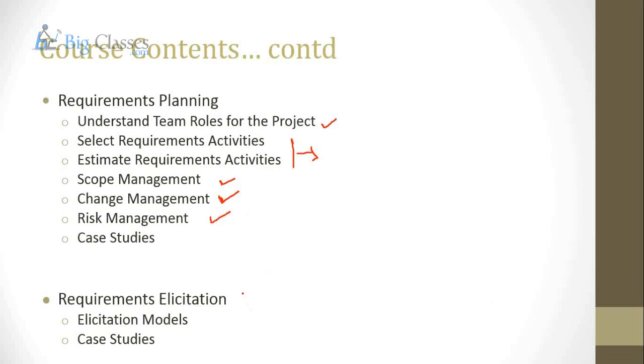Okay. Then once the requirements planning is completed and the project plans are signed off, that's where you would get into your requirement elicitation. So there are 10 ways in which you can engage the customer to understand the requirement. If before taking the course I ask you, how do you understand the requirements, you will say, no, I'll go and talk to the SME, right? But that's just one way of understanding the requirements. There are far more effective ways. Like you could conduct workshops, you could have a prototyping session, you could have a reverse engineering session. So there are 10 different ways in which you can engage the customer to understand the requirement. And some of them are far more effective than having that one-on-one discussion with the customer, right?